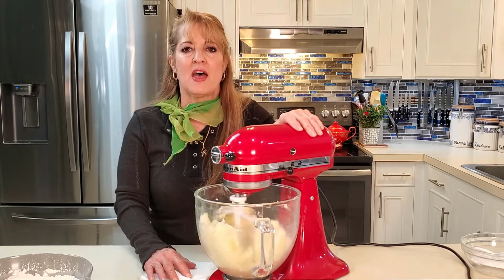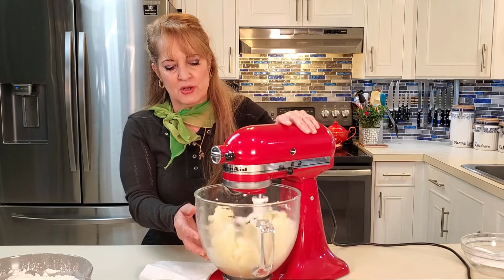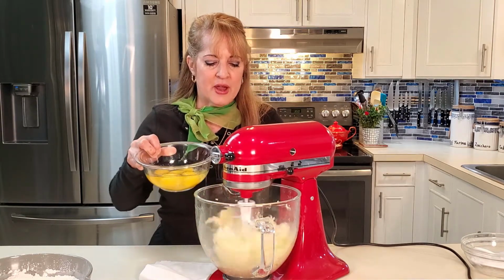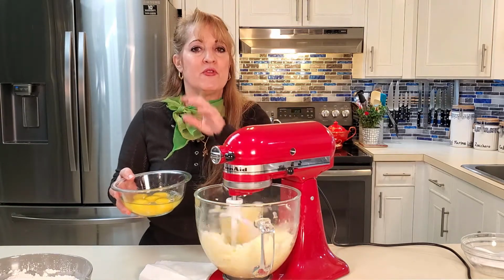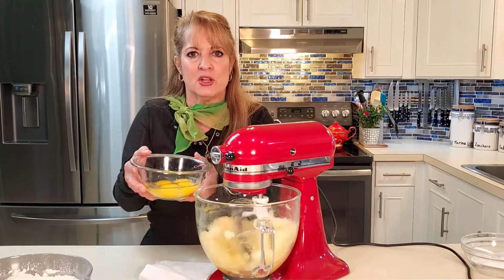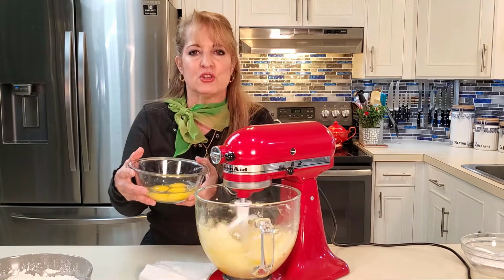Okay, I can see that the butter and the sugar are together really nice and well now, and they've lightened in texture. So I'm going to start adding the eggs one at a time. These are whole eggs at room temperature. And after every egg, I'm going to look and make sure that one egg is incorporated before I add the next one. Now, if 2 of them accidentally fall in together, you just keep going. Don't tell anybody. And you'll see it'll get lighter and lighter, and it will loosen up and start to look like a batter.